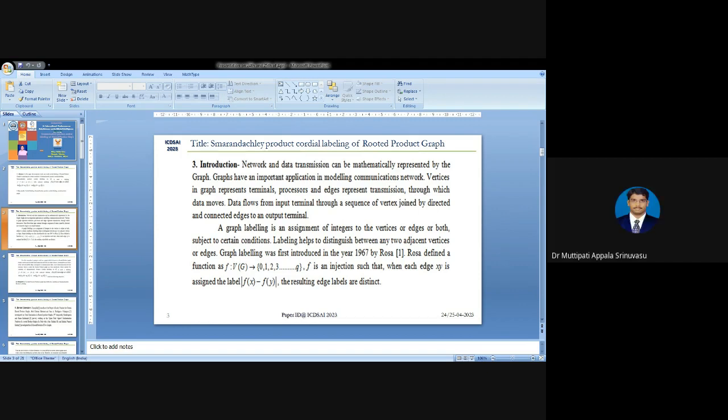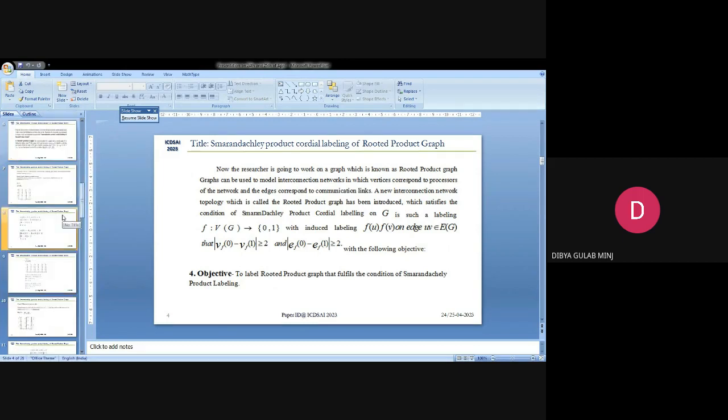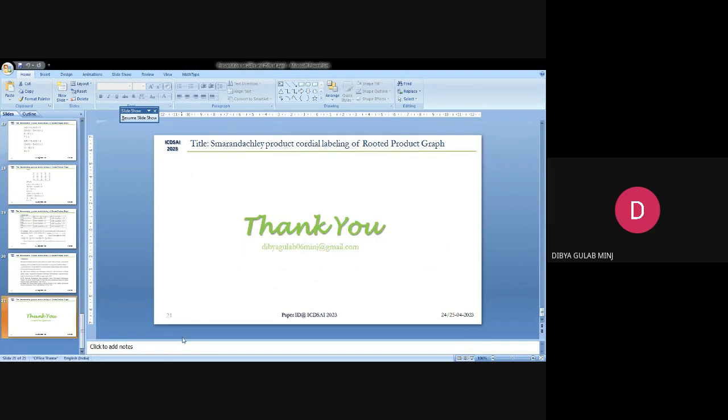What are the different graphs you worked with, madam? Sir, it is not clear. Can you repeat? You told that you worked on different graphs, can you name them? Sir, I have already worked on the Bloom graph, Bloom torus graph, and this product rooted graph. Then triangular mesh I have already worked, then corona graph I have already worked.